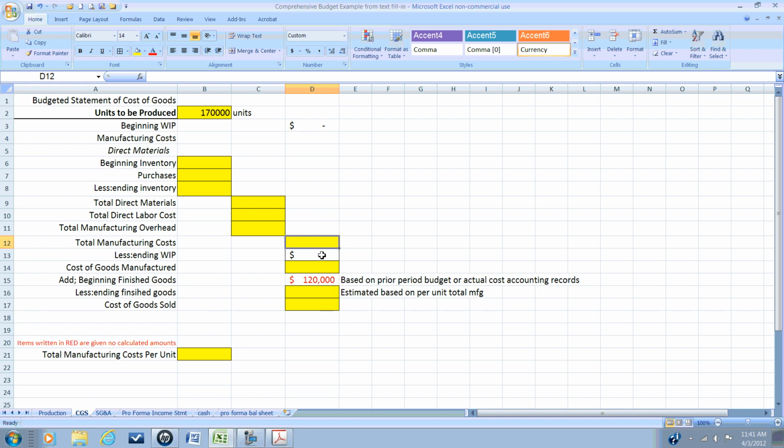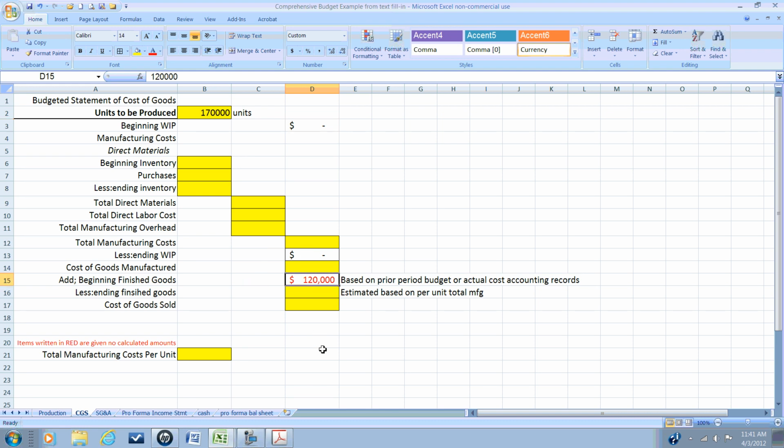We're going to need that to determine the cost of goods sold, taking into account the beginning inventory we had less the value of our anticipated ending inventory. In this company, each unit that is begun is completed within the period. There is no work in progress. This is a standard budgeted cost of goods statement where if a company did have work in progress, we would include the beginning and ending. Here it's not going to come into play, so we've entered zeros.